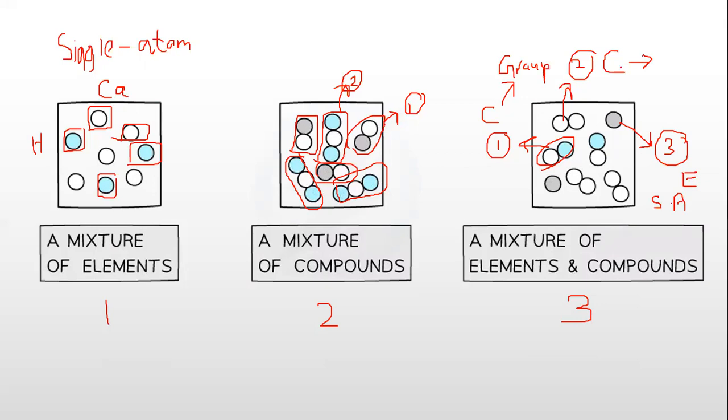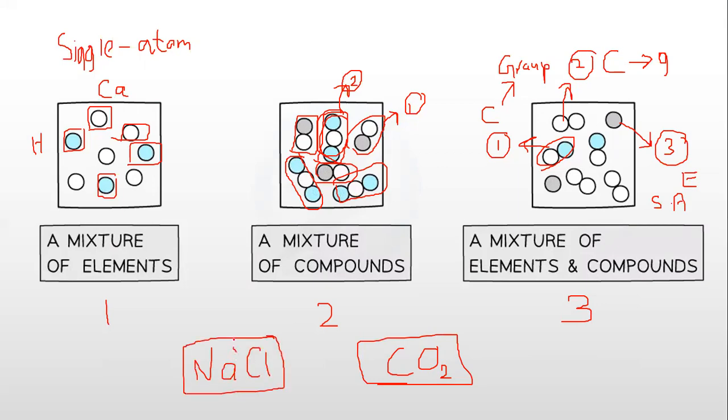Always two or more elements would be combined together. Let's say if I talk about a 3 atom compound, this can be a 3 atom compound. It contains carbon, oxygen, and another oxygen. 3 atoms in carbon dioxide. Whereas if I talk about NaCl, this is a 2 atom compound containing sodium and chlorine, but it has to be more than one. It cannot be one. One atom cannot make up a compound. You need 2 or more elements together.